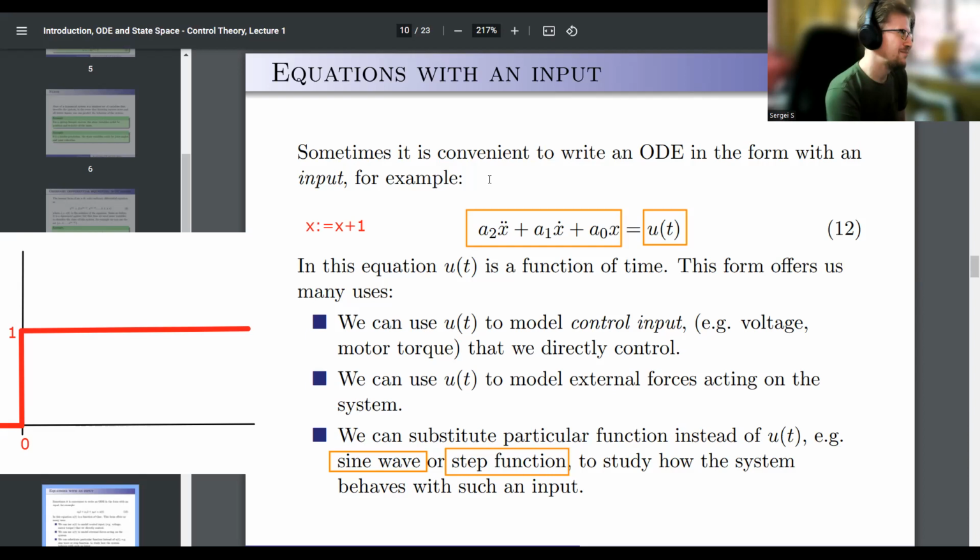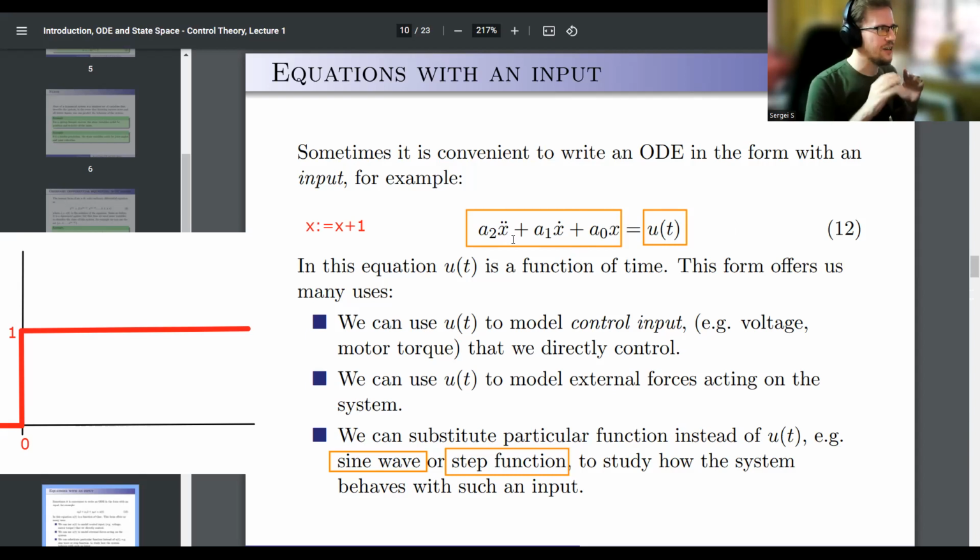Good question. So we don't usually. Input is not a physical property of the system. Input is not a mathematical object. It is just a way to call something, a convenient name, which we'll use a whole lot. So it's just a name, very convenient, but it is not a mathematical object. It's very important. Mathematically, it is still just a function of time, and you know exactly how to solve this type of equations.